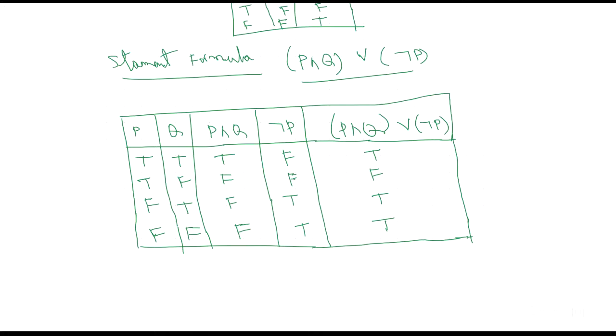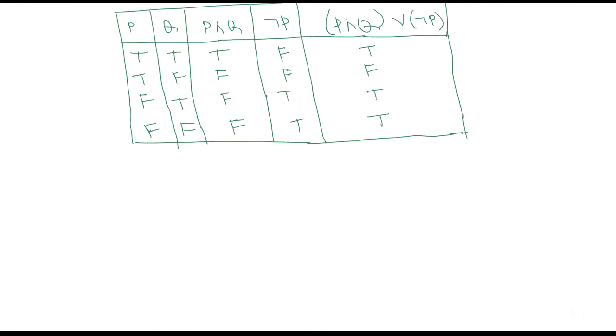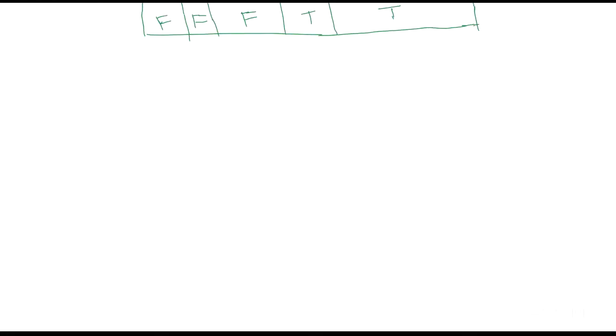Okay. Next, we'll discuss tautologies. What are tautologies? A statement is obtained as a result of substituting definite statements for the variables contained in the formula. The truth values of the resulting statement depend upon the truth values of the statements substituted for such variables. An entry in the final column of a truth table depends only upon the truth values of the statements assigned to the variables. Tautologies.